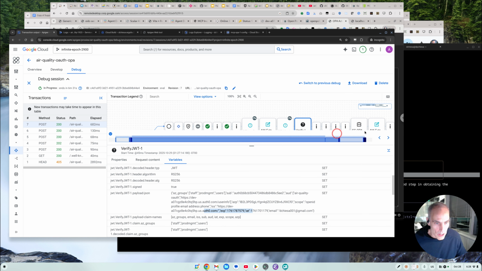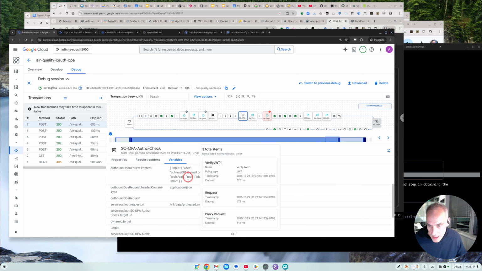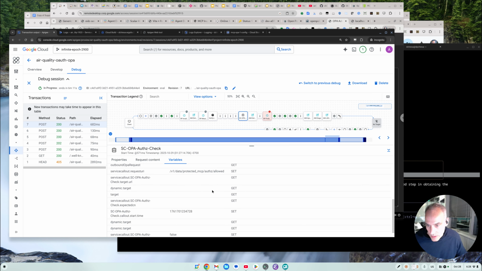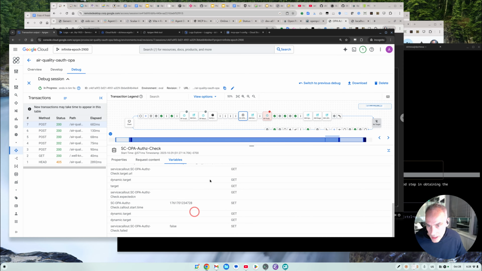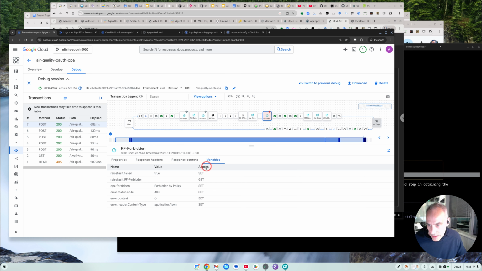It's not expired. The next check we did, though, was call out to OPA, and Apigee sent in this input. Here's the authenticated user. This is the MCP method they want to call, the JSON RPC method, and this is the MCP tool that we're calling. And the question is, is it or is it not permitted? Then we can extract the MCP result, and what we're seeing is just what we saw in that sample form. The result is empty, and so we're getting back that fault.